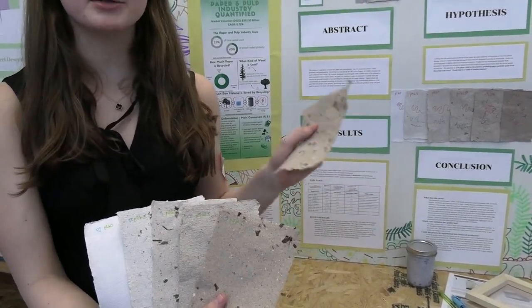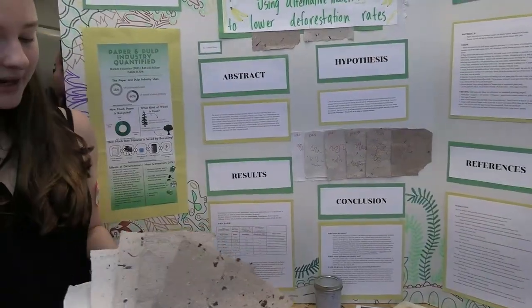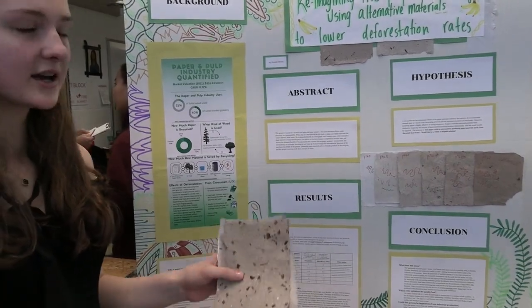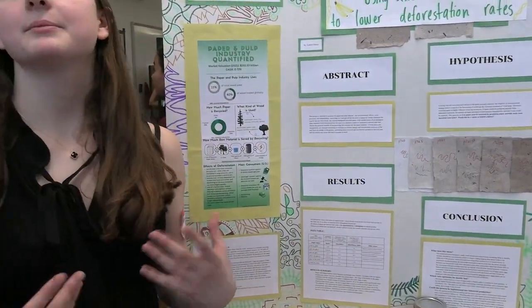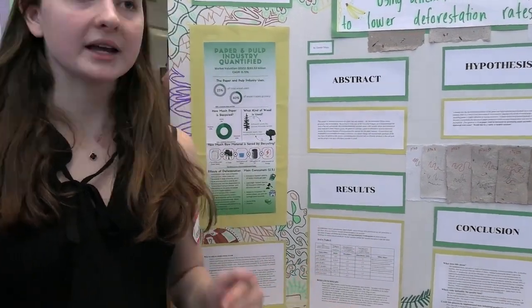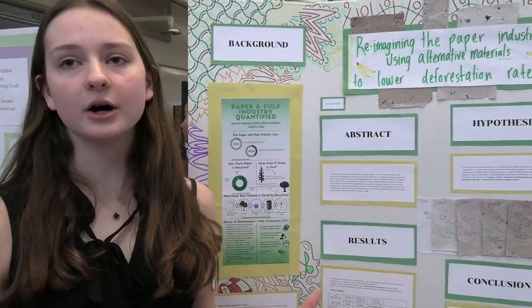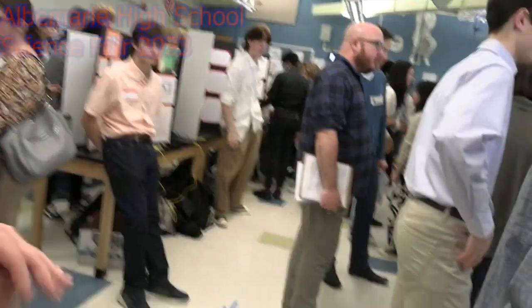The banana paper is very durable, it's very flexible, and it absorbs ink pretty readily. And I concluded that since the paper can so successfully be produced, if the paper industry was to implement that at a larger scale, it would greatly reduce the wood pulp needed to produce paper, and it would also mean less deforestation since less wood has to be harvested.